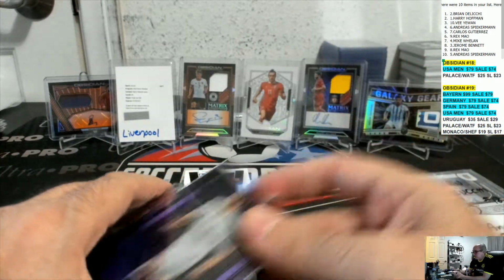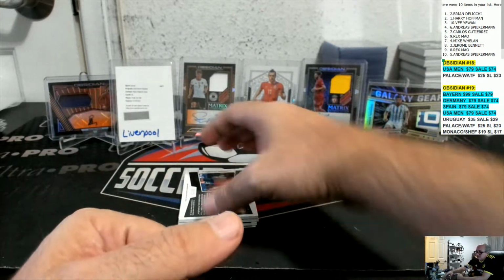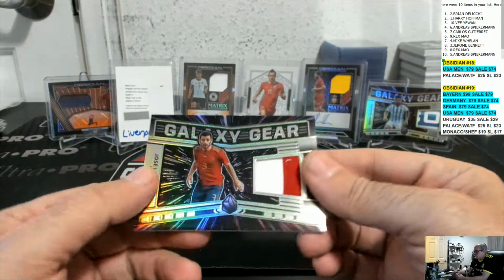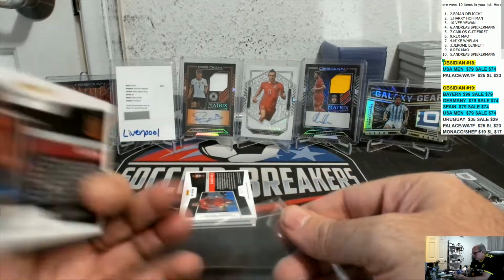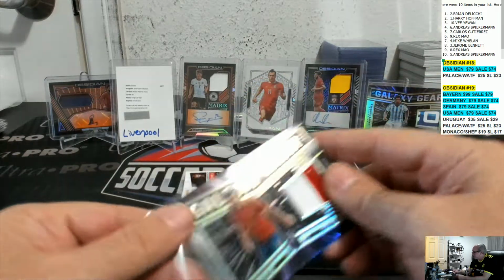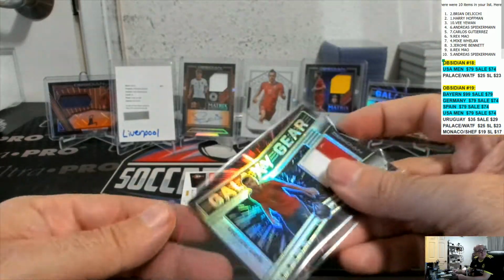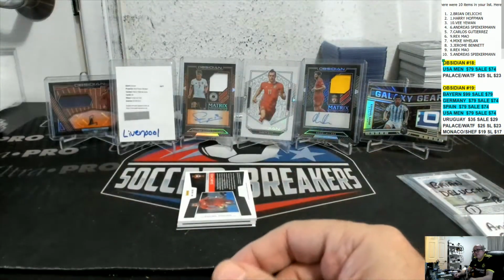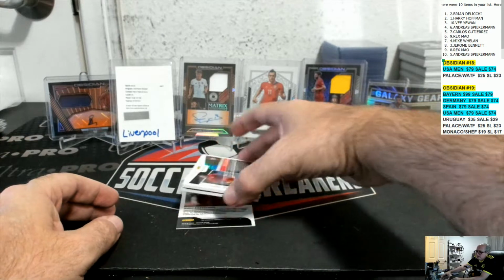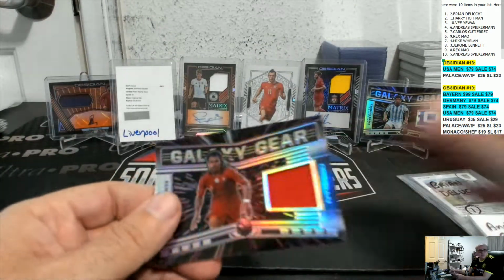65. I'm pretty sure VVD is the case hit, but I could be wrong, unfortunately. That's the unfortunate part. José Luis Gaya to 25. Isn't Virgil van Dijk a case hit? I thought he was. I could be wrong, but to 75, Renato Sanchez.